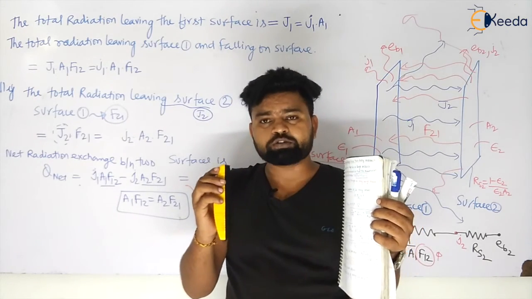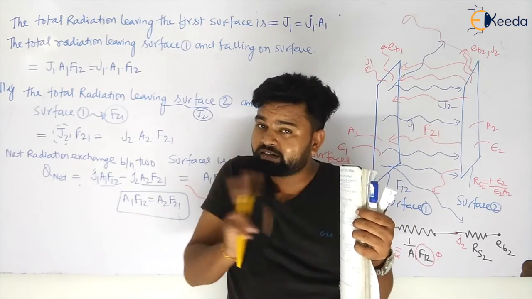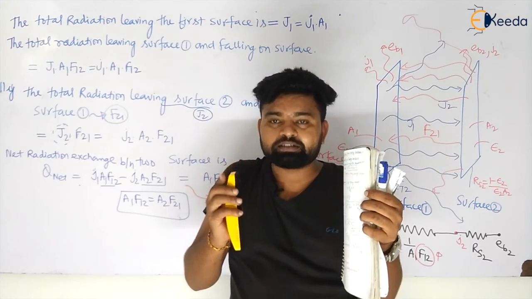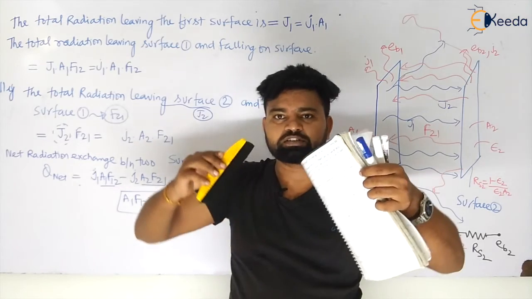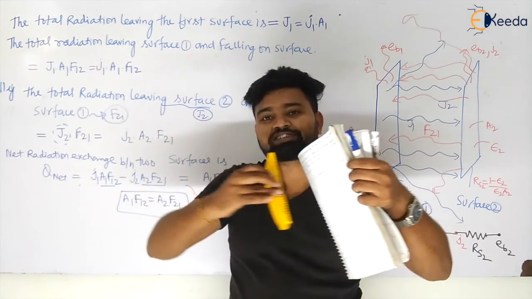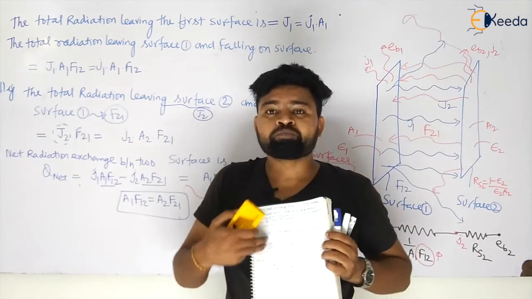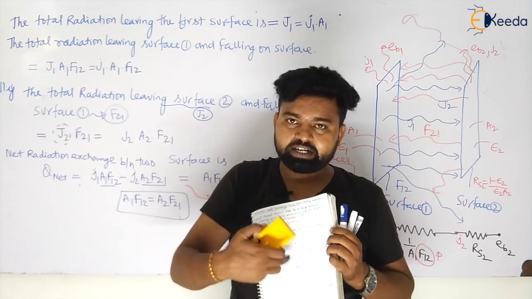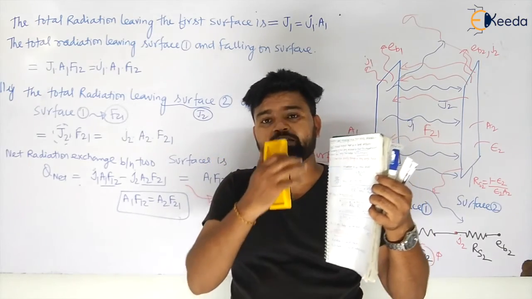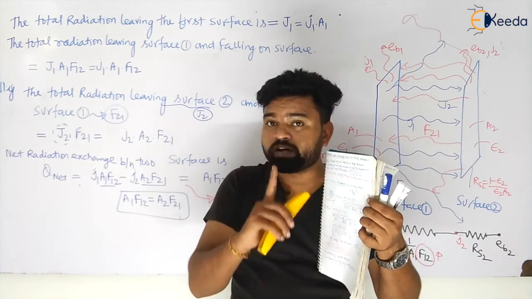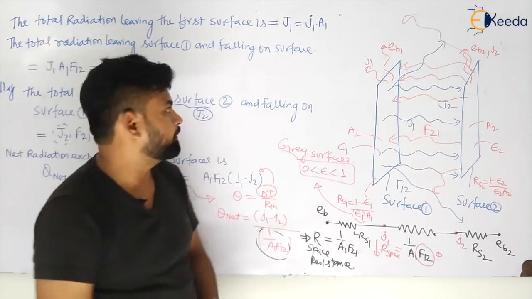And they will also have some resistance in between, which is called the space resistance. Although the space is taking nothing, it comes from the orientation factor or the geometry factor. So if you change the geometry of these surfaces, the radiation heat exchange between them will change because of the space resistance. So one radiation body will have a surface resistance, and two bodies will have only one space resistance and two surface resistances.